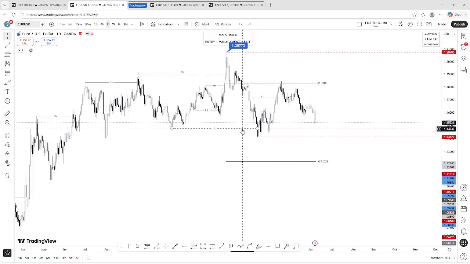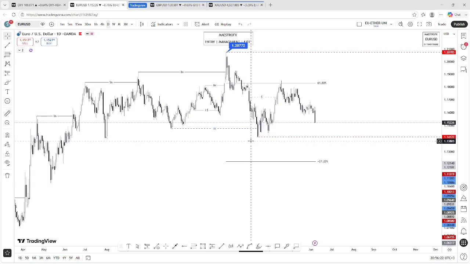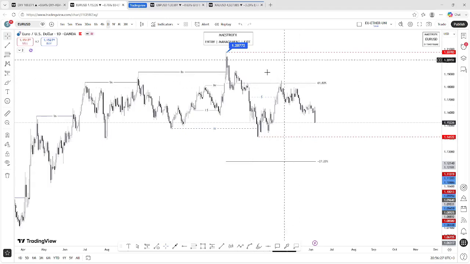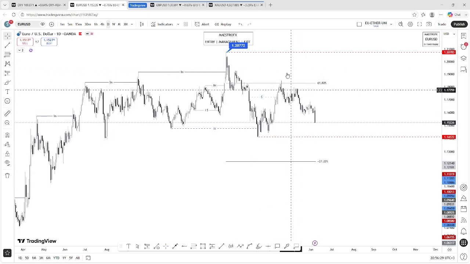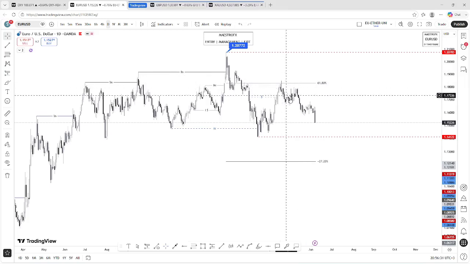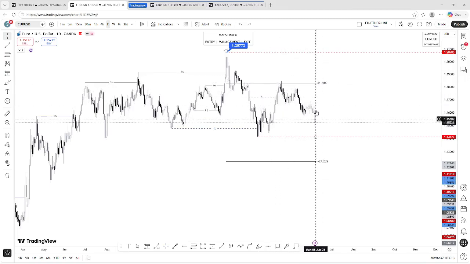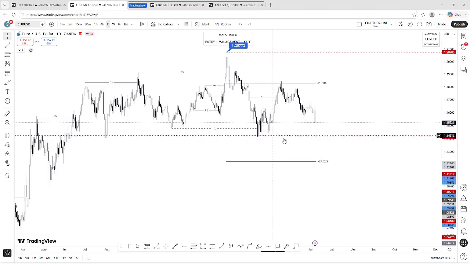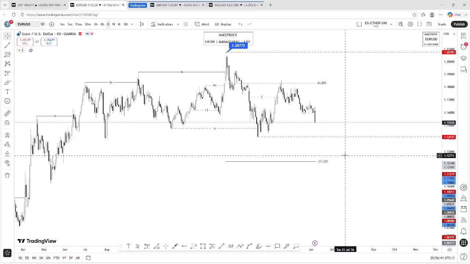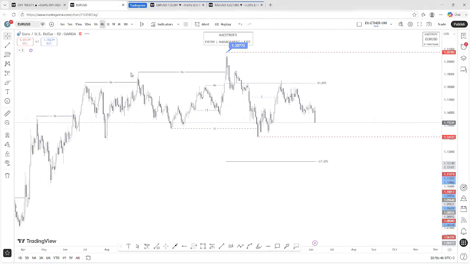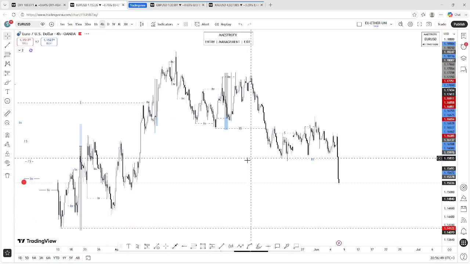After every break of structure, we anticipate a correction to at least 61.8 Fibonacci levels to 78 Fibonacci levels, and you can see that our price corrected to at least 61.8 Fibonacci levels, and since then it has started to flush, and our target is around 1.1412. And that's it on the daily time frame. Let's head over to the 4 hour time frame.